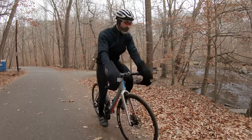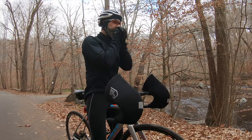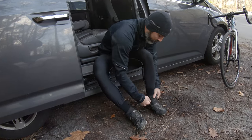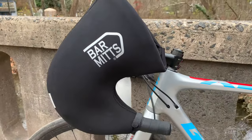Now that you have the specs, here are my likes. There are a few pieces of gear that are absolutely crucial to making riding in the cold tolerable — and some may even argue enjoyable. One is having the right kit including head and eyewear, two is finding the right shoes, and third for me at least are these bar mitts. Most of the time if the temps are around the freezing mark I can get away with thick gloves, but when temps drop into the low 20s and the teens, that's when I have to bust out the bar mitts.